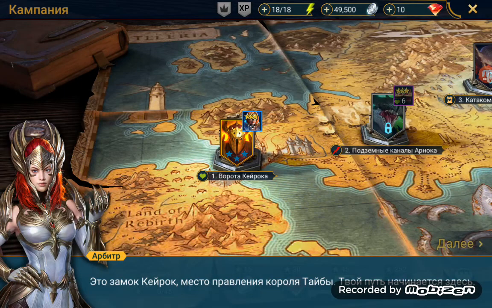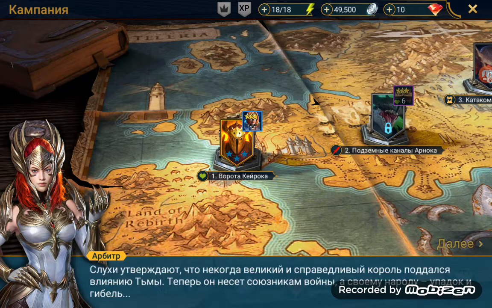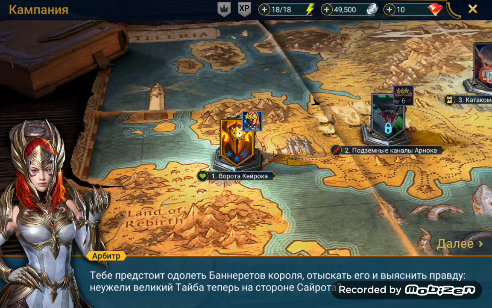Behold, Kerak Castle, seat of King Tabor. This is where your journey begins. I fear that the king and his bannerlords have fallen to the shadow. Once noble and just, he has brought war upon his allies and ruin on his people. You and your champions must fight through his bannerlords, find him, and see if he has turned to Syroth.